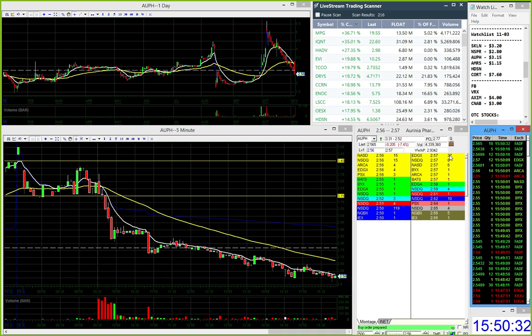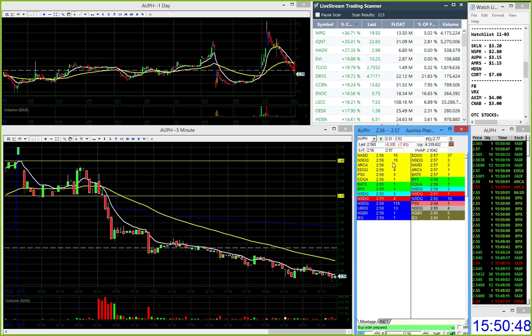So yesterday I talked about the difference between adding and removing liquidity. To keep it as simple as possible, if you are adding liquidity to the market, you're making these numbers bigger. You're adding to available shares to buy and sell in the market. If you're removing liquidity, you're taking away from these offers and bids.